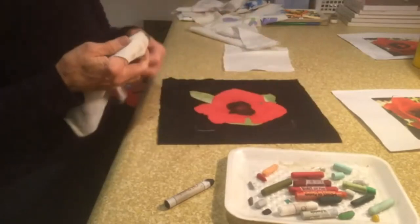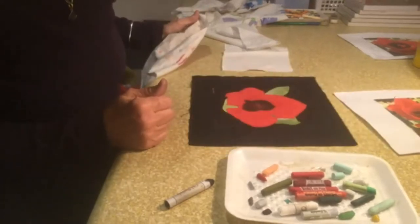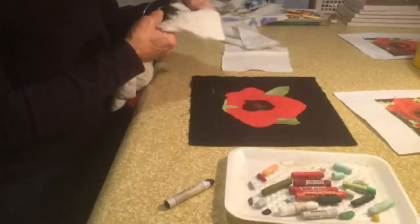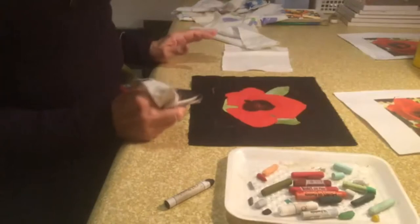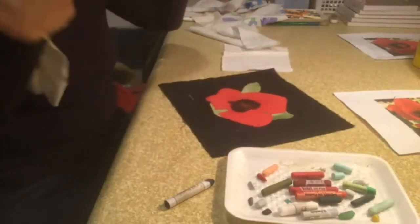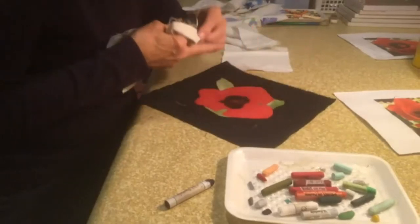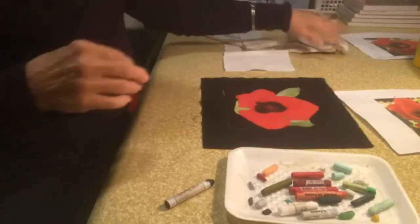When you are done, do you spray a fixative on it? Only at the end. Is it a normal fixative, like you would use on an acrylic or an oil painting, or is there something specific you use? No, I use a fixative, but only at the end when I'm done, when it's already mounted on the canvas. Okay. Okay, so that's the center.